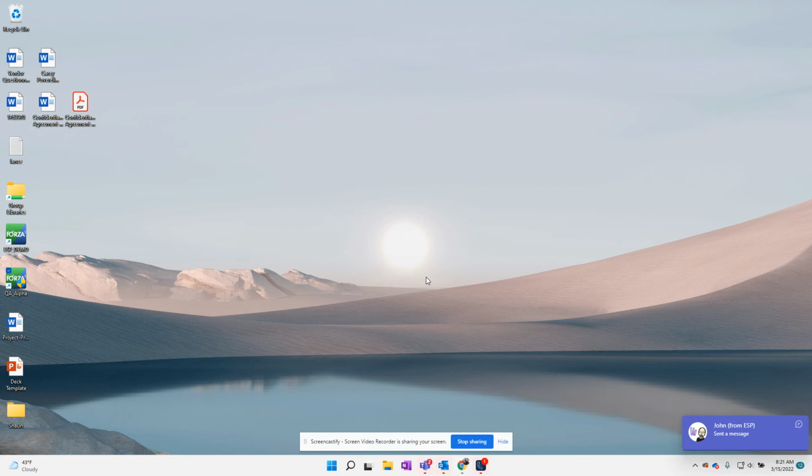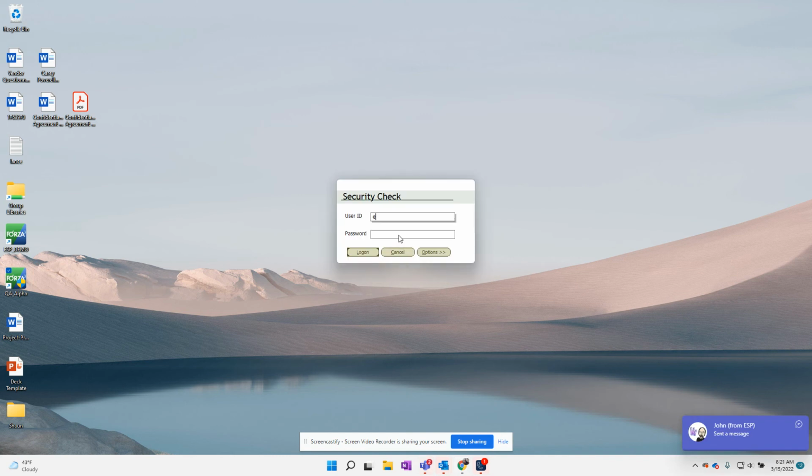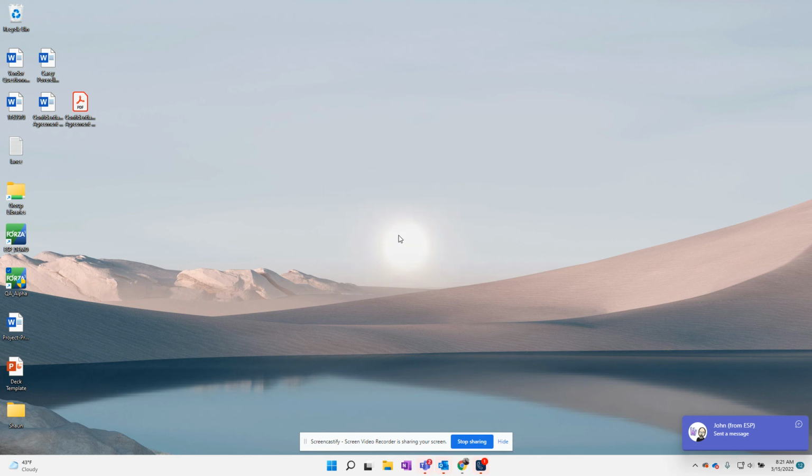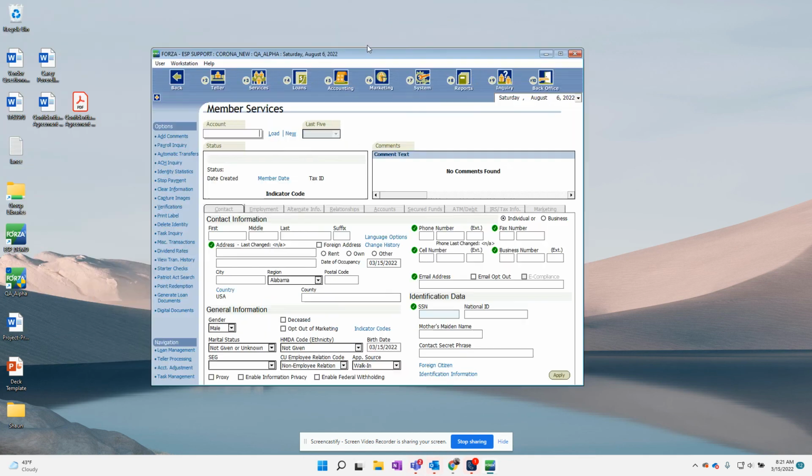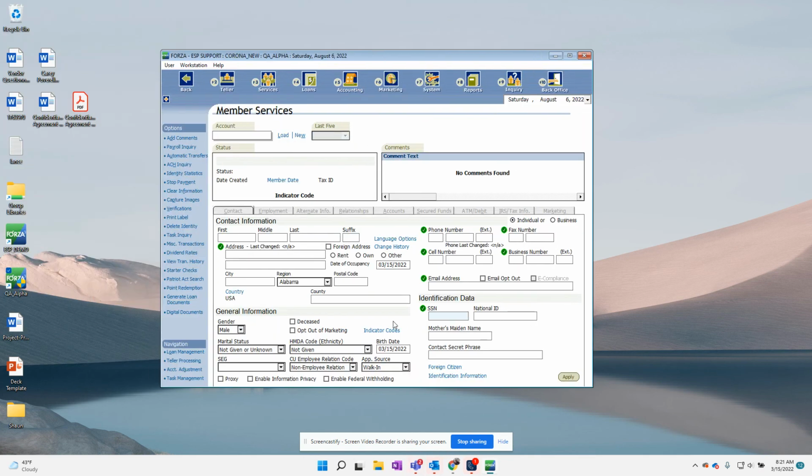So when I open this, it will open up as 100%, right? The original Forza size, which works for most credit unions. And so here is the Forza screen size. Now, if you have a really large monitor, or staff that maybe is older and has a harder time seeing in general, this becomes very useful. That's why it was such a big request.